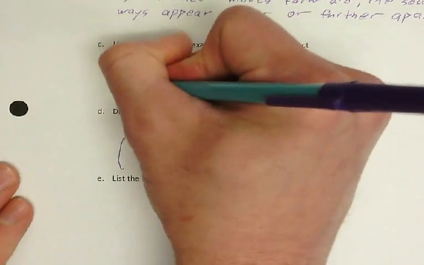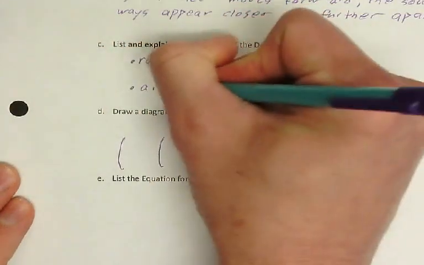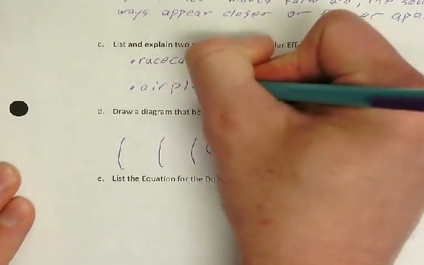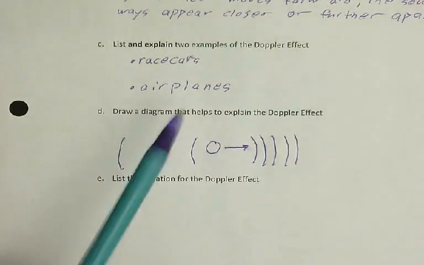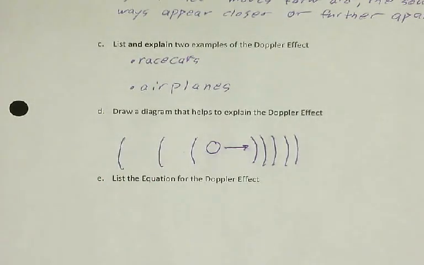It also works for airplanes. And obviously fire trucks and stuff like that that we talked about. Airplanes are interesting because airplanes can break the sound barrier, which we're going to talk about briefly on Thursday. So we'll talk a little bit about the sound barrier and how it works. I'll show you a few things about it. But airplanes will do the same thing. As the airplane comes towards you, the frequency is higher, and as the airplane goes away, the frequency is lower.